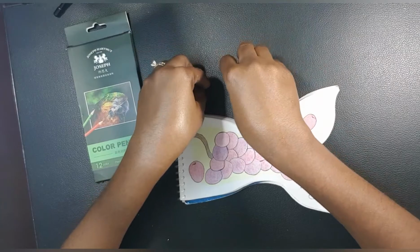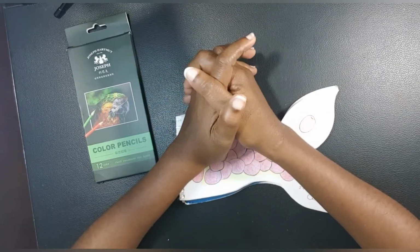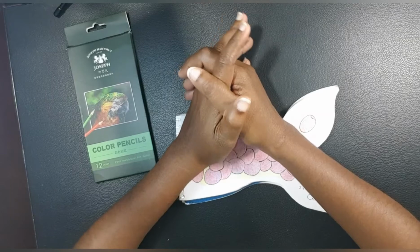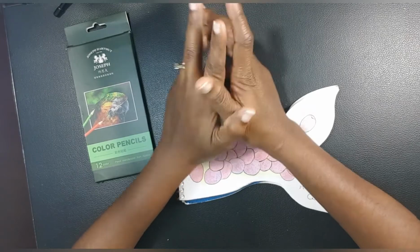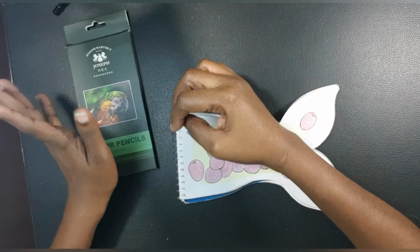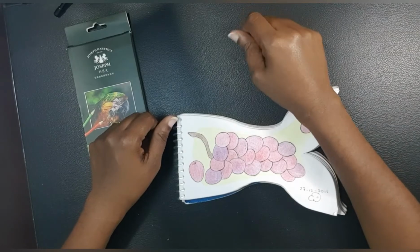I will think twice before buying a new set of watercolor paints. I might even think twice before getting any new markers. But when it comes to coloring pencils, I just love them so much. And so I think that my medium of choice is actually my first medium of choice. Some of the things that I have learned about myself in 2019 is that I love working with coloring pencils.